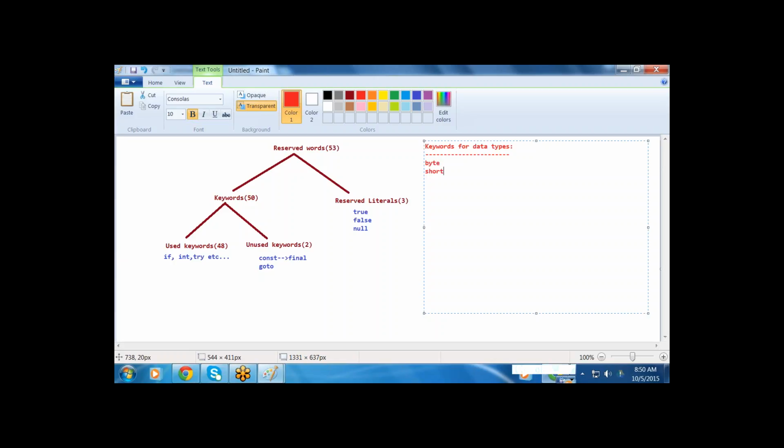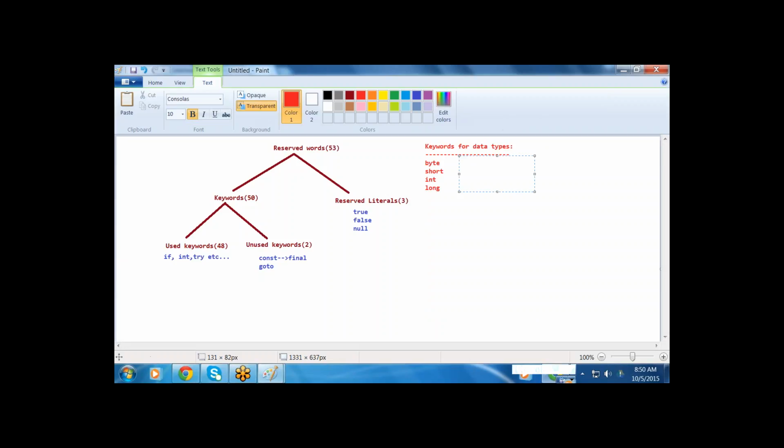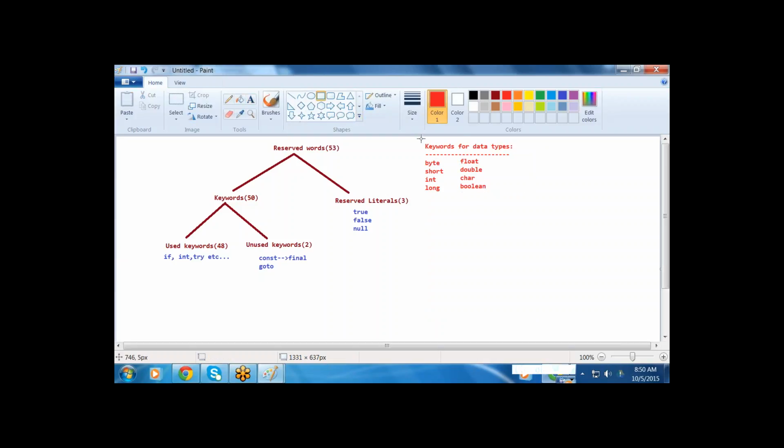Next one is short, int, and long. Along with this, to represent floating point numbers we have float and double. For representing characters we have char, and we have boolean to represent true or false here. These are the 8 keywords in Java for the data types.